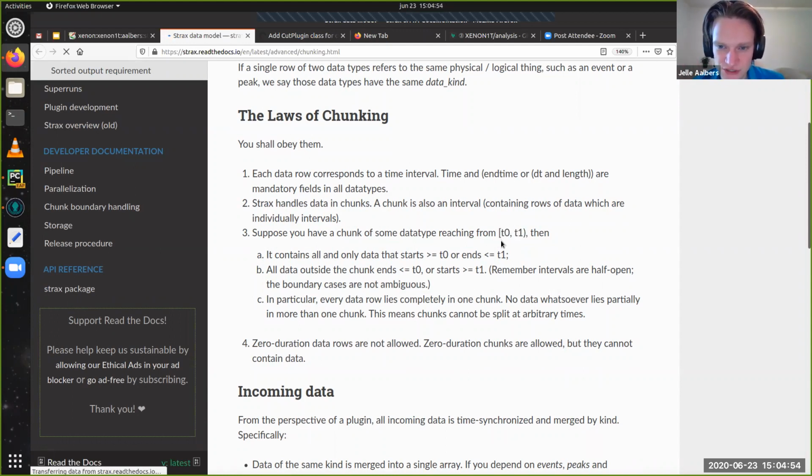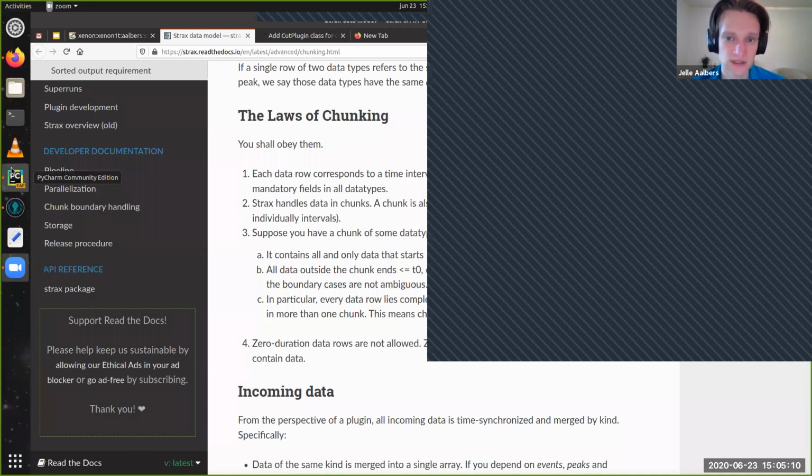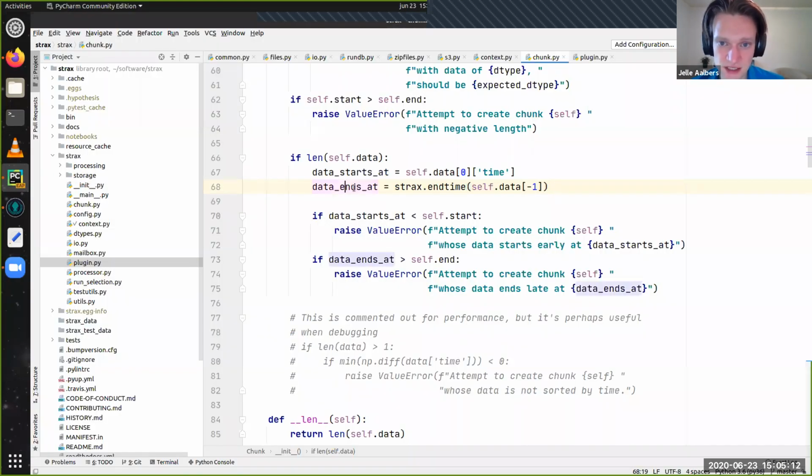But you're asking, hey, which of these data types has the last end time? So if you have data that is disjoint, like peaks, events, that is guaranteed to be the last one if you sort it by time. If you have records, then that's not guaranteed. So indeed, this isn't necessarily really the last end time.